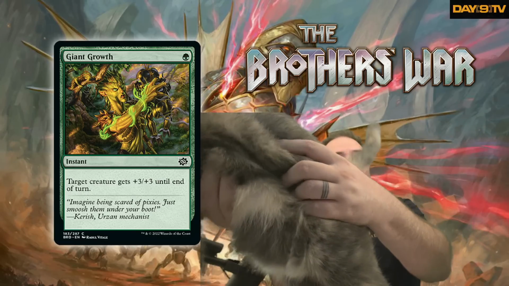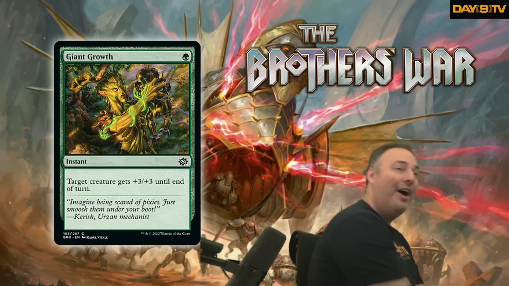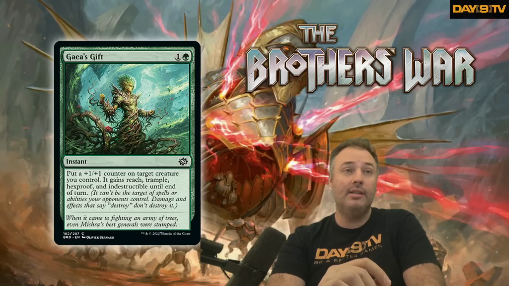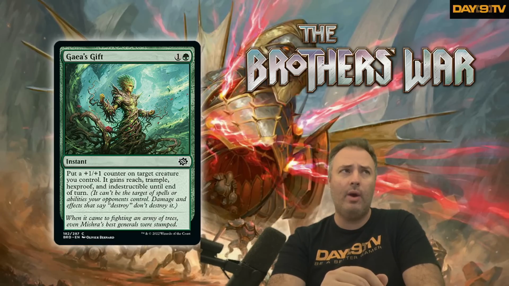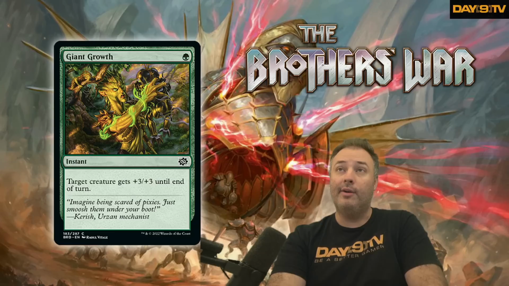Oh, yo, dude. It's the only fair one ever printed. Holy shit. Oh, wait, I need to go back to this. I actually think that we probably will not see this in Constructed because there are 1-mana green cards that do this. So a 2-mana green card is just way, way too overcosted. Giant Growth.